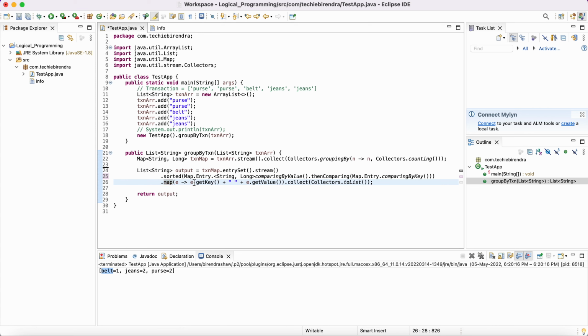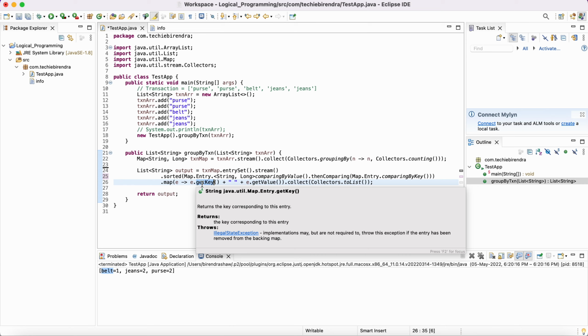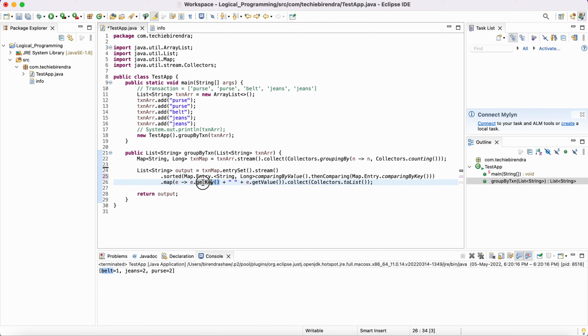Here e is, again as I told, the temp variable which contains this map entry. We are getting the key because getKey is available in this entry interface, so this will give us the key. Purse is the key first.